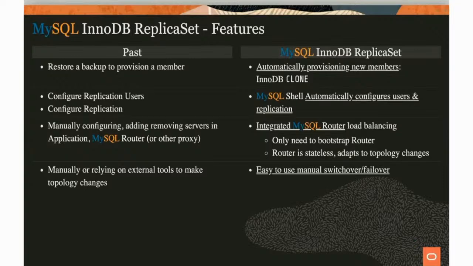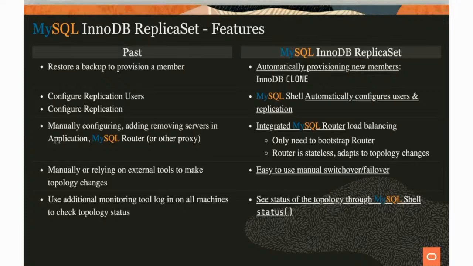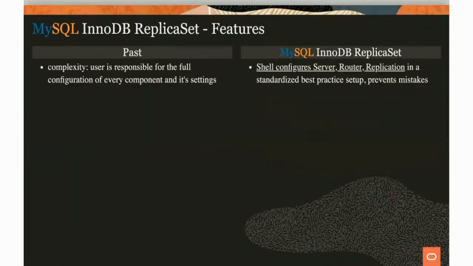So with InnoDB Replicaset, it's easy to use, just one command and Shell will do all this work for you. Very simple. There's no need to log in on all servers anymore to check the status of your topology. In Shell, you just check status and it will give you the status of the topology.